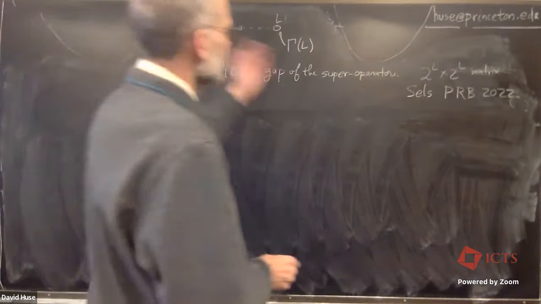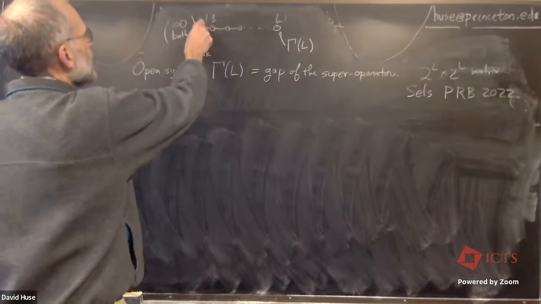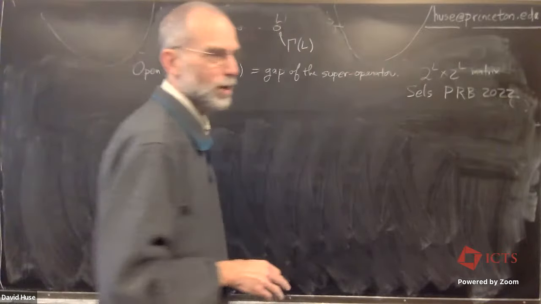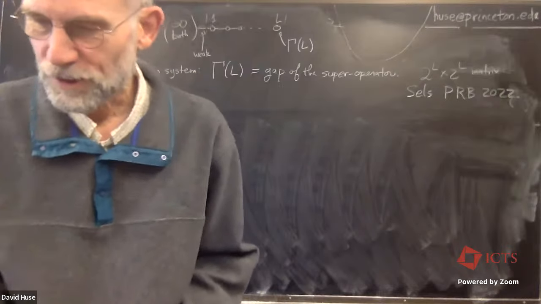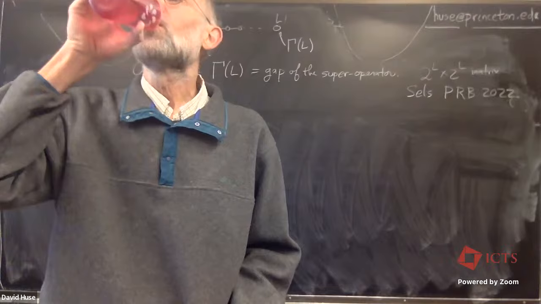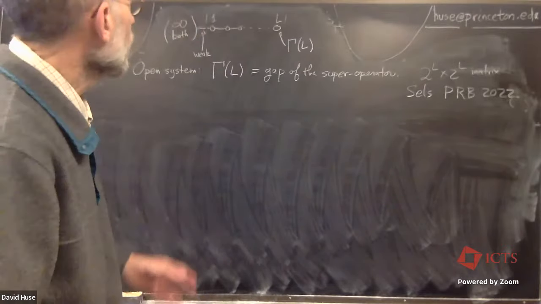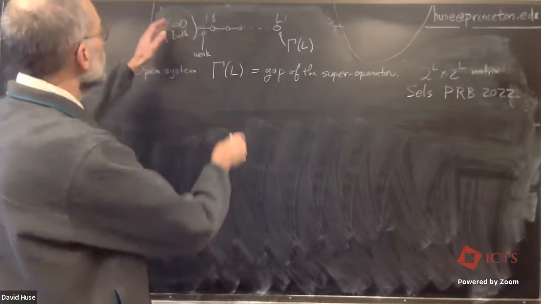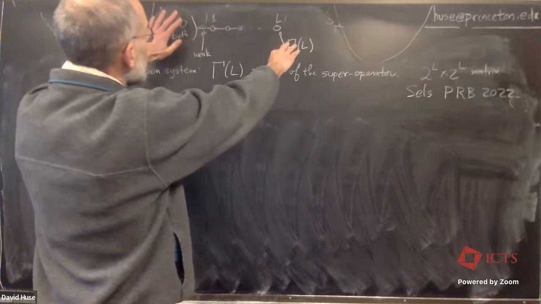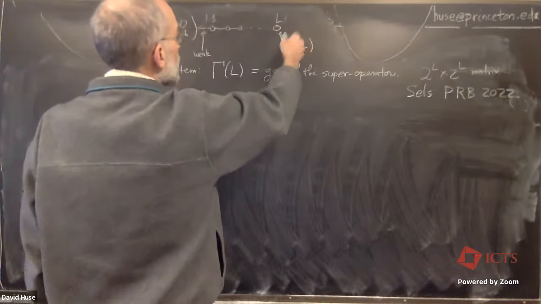But he pointed out that you don't. It's fine to take the weak coupling limit here, and that makes the problem numerically much more tractable, which allowed us to go to quite a bit bigger size systems. Okay, so that's just what we do. So we set this up, and we do different lengths, and for each sample, we get the gap.